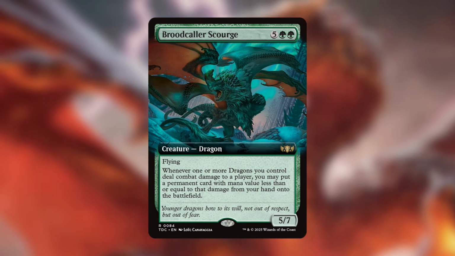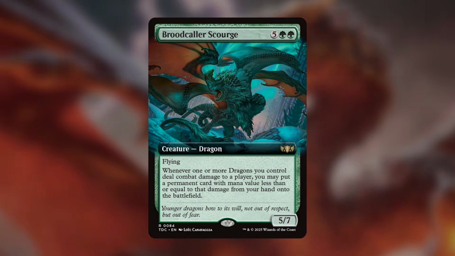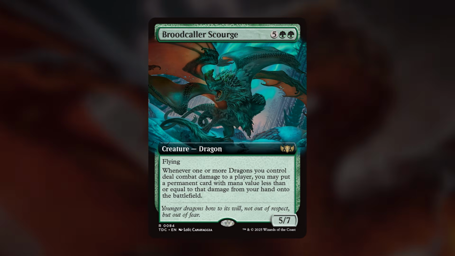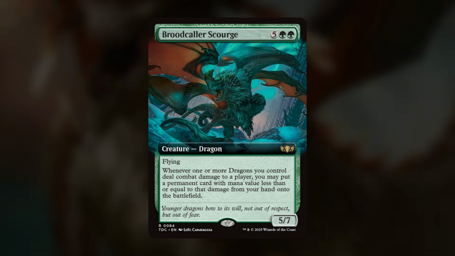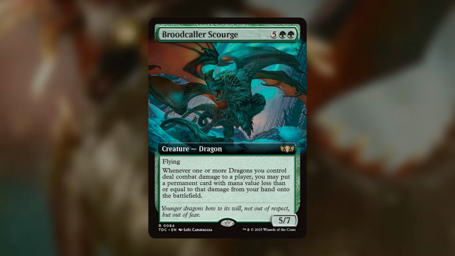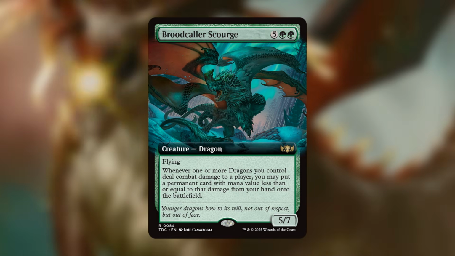For 5 and 2 green, it has flying, and whenever one or more dragons you control deal combat damage to a player, you may put a permanent card with mana value less than or equal to that damage from your hand onto the battlefield. So this could help cheat things in. And just a little side note, if you have this swinging at one opponent and 2 other dragons swinging at 2 different opponents, you get to cheat 3 things in depending on the damage dealt to each opponent. Or you could just swing at one opponent if you have a big high CMC card that you want to cast. You can just swing all those creatures directly at one opponent and then cheat that spell in.